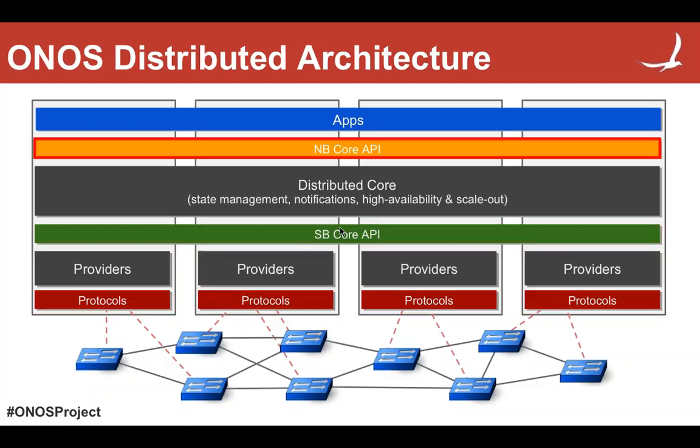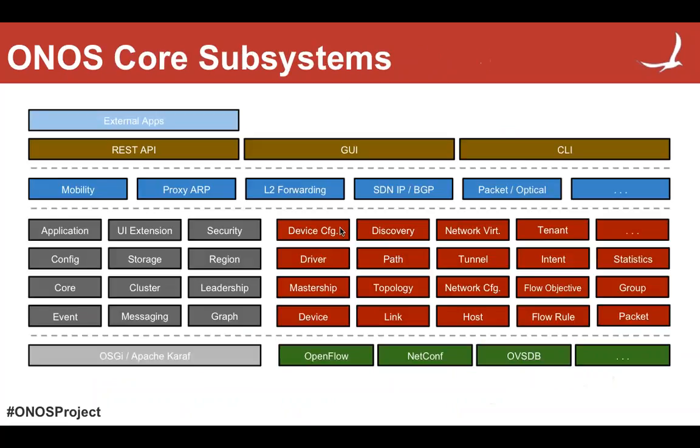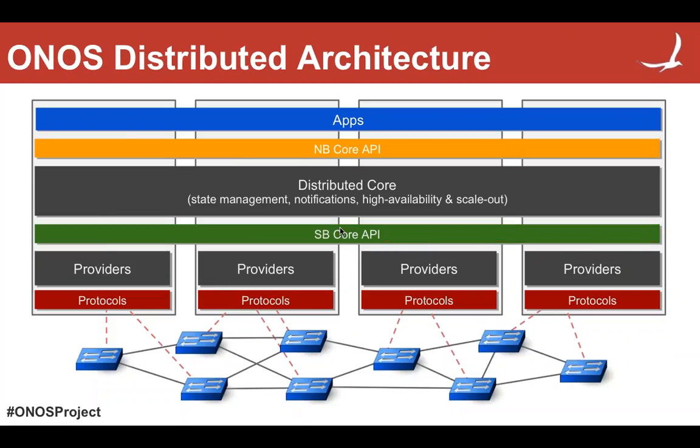Now on top, and this is the more visible abstraction, as I mentioned, is the northbound core API. There's a bunch of northbounds that ONOS exposes. I guess the most famous one is the intent framework, but there's also a topology API. There's a flow objective API, which is a kind of abstraction of more simple or lower layer flow rules. There's a bunch of northbounds that make sense there and that get used in many cases by the different apps that are ultimately where the true value sits and where the true functionality gets implemented.